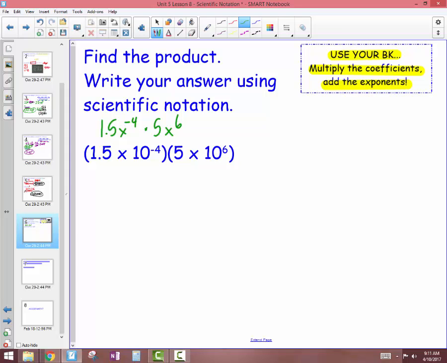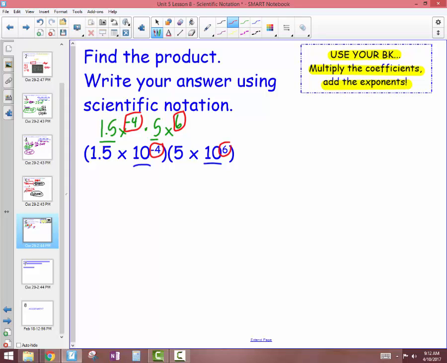If you can think back to those examples where we had coefficients, we had a base that was the same, and then we had exponents. This is no different. I have a coefficient of 1.5 and 5. I have a base that's the same, x in my example here in the green, but really our base that's the same in our actual example here is 10. Remember what we've said, we're going to keep the base the same, and then we are going to add the exponents.